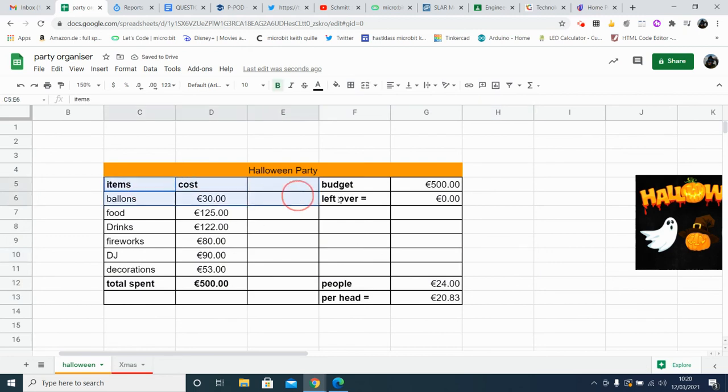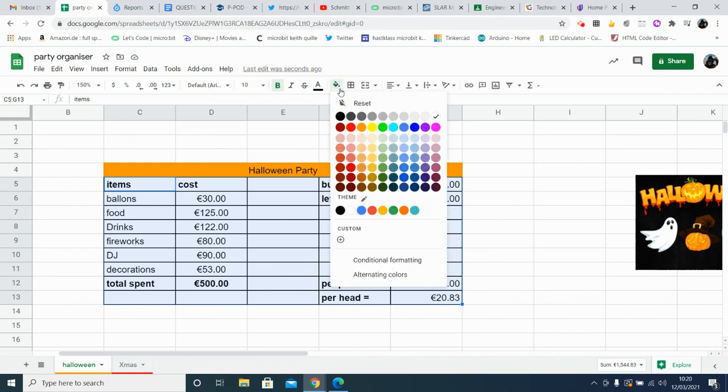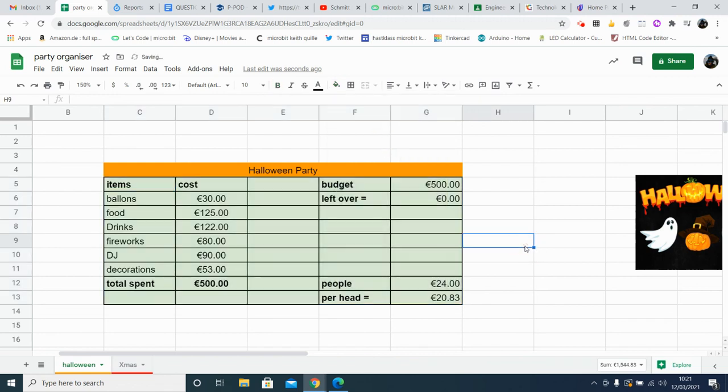Okay, and it's starting to look nice now. Yes, I'm going to give it all a background color. So highlight your cells. Give it a light color to contrast the black so we can see the numbers nicely. And you can highlight whatever cells you think are the most important. I think that's very important, how much people pay and our total expenditure. Yeah, okay, so I'm going to hold control now. So select those two cells. I think they're important, and per head. There we go. Okay, so there's your Halloween party spreadsheet.